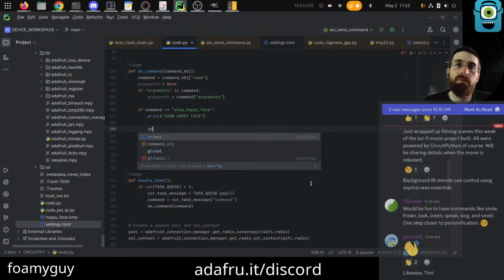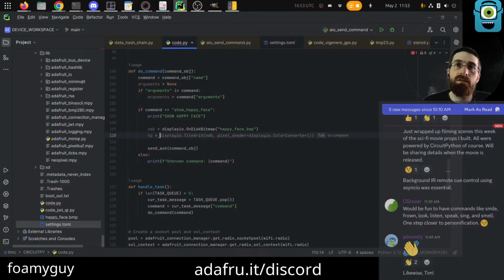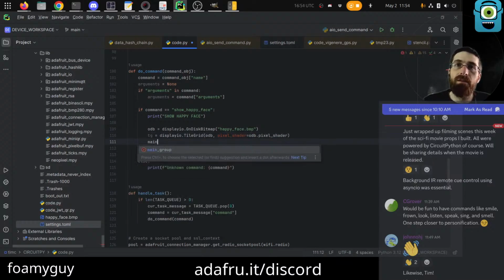On disk bitmap, ODB. Bitmap is happy face bitmap, and then that has pixel shader. So then tile grid, ODB. That's wrong. I want ODB.pixel shader. Then main group.append PG.